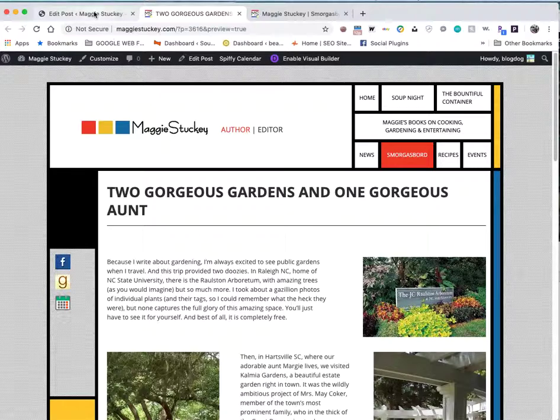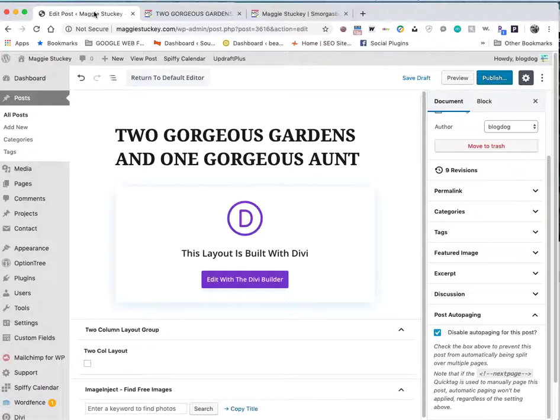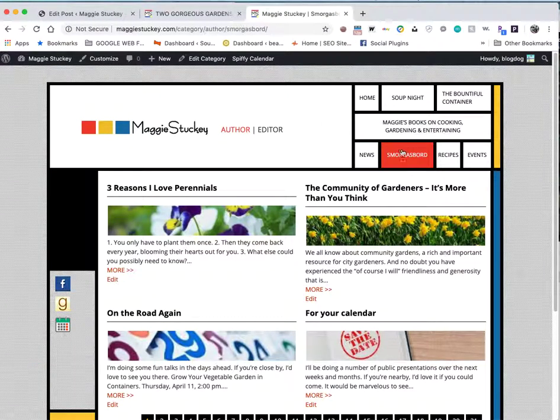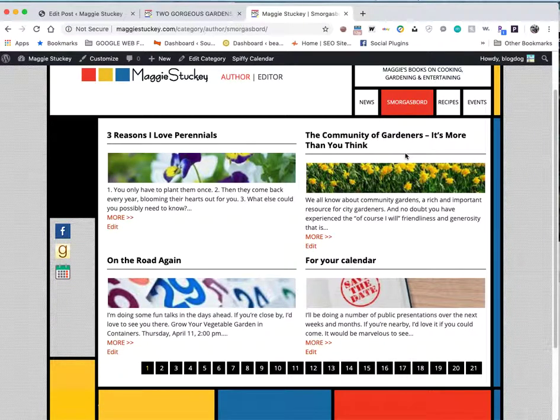I've certainly spent enough time on it, so I'm gonna head back over here to the editor. The one thing that's missing, well, let me change tabs. We're gonna look at the very front end of the site, the smorgasbord page, and I remember that we have not put in the featured image, which is what's gonna show up here. So this is either the beginning text of your post or the excerpt text, and this is the featured image.